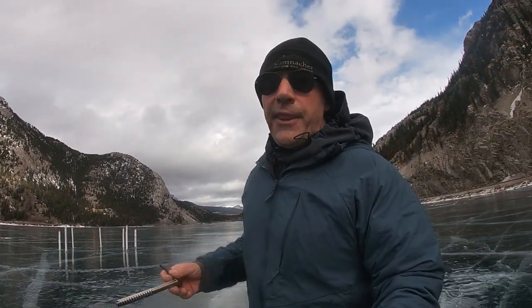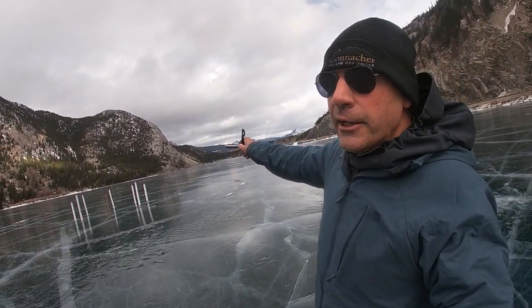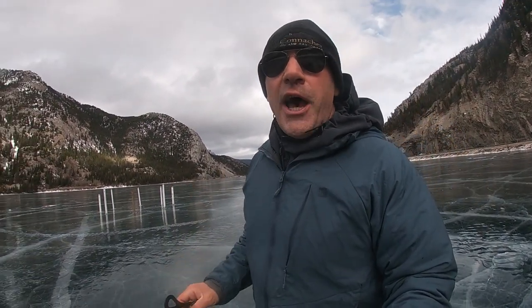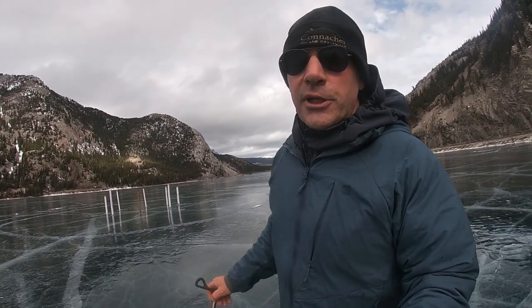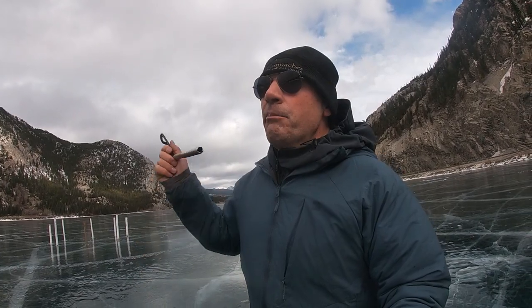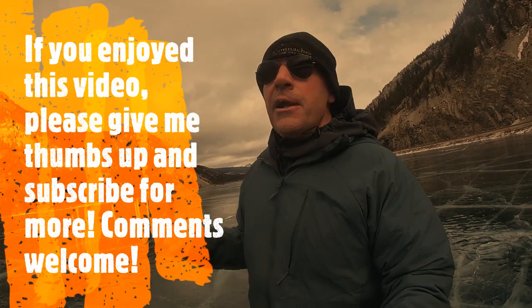I wanted to give a bit of an update: here I got two feet of ice, and I know I saw open water right over there — so it can vary. I'll also confess that I had four inches of ice in one spot and was skating near the shore on another lake, and I actually broke through because the ice was only an inch thick at a different spot. I had self-rescue equipment with me and a partner, so I was able to climb out. But it can happen — it happened to me — so be careful, use caution. You can't be over-cautious on this stuff.